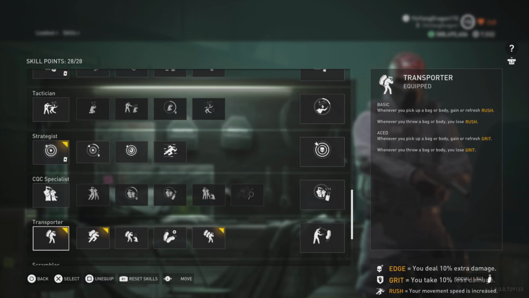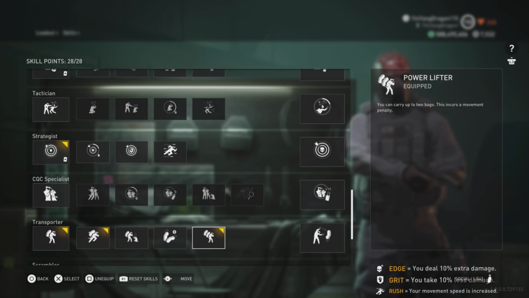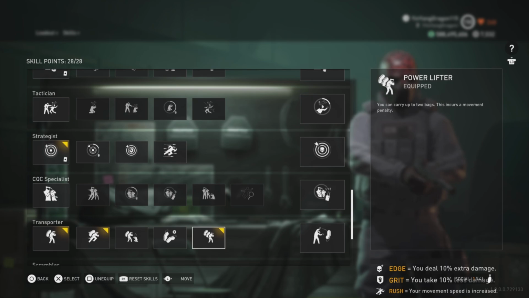And then of course we got Transporter, got the basic to help, well, picking up a bag gets you rush, which is nice, but more importantly is for the other 2 skills. With Beast of Burden, as long as you have rush, any bags you carry will never incur any movement penalty, which is where Powerlifter comes in. You really want these 2 skills together, because picking up 2 bags saves you a lot of time and many trips when you're throwing bags. This is great if you're moving a lot of bags like in Golden Shark, Turbot Station, Boys in Blue. It's really handy.